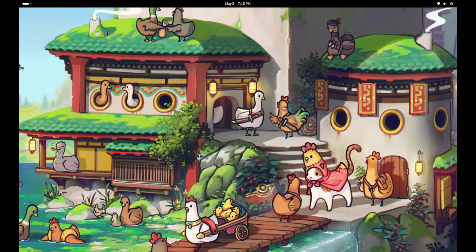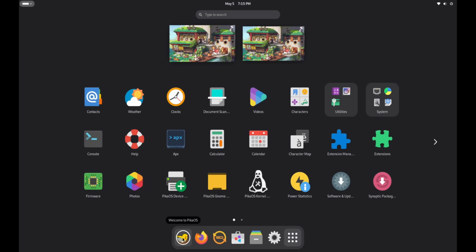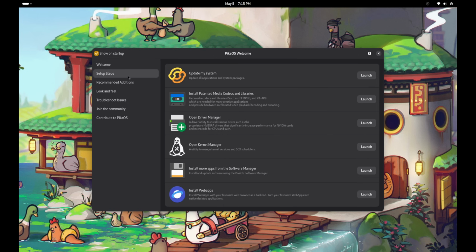So what do you get out of this? Let's go over the default installed application. So if we open this, it's a welcome to PikaOS. You can update the system, install patented media codecs and libraries. You can open the driver manager, you can open the kernel manager, install more software, web apps.